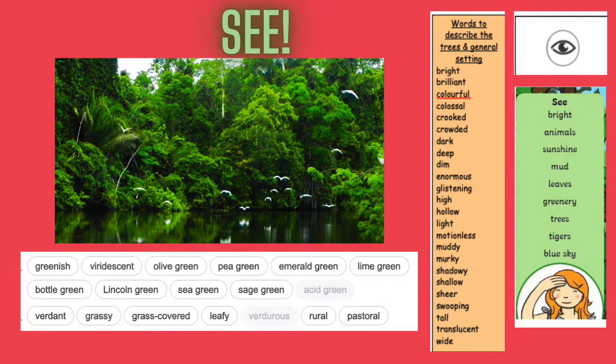So what can we see? Now on the screen, I've got my image, I've got a range of different adjectives. So I want you to glance through those adjectives. Think about how they relate to your own setting. Now, you might have chosen a jungle as well. You might have chosen a completely different place. For mine, I've put a range of different adjectives that we can use as alternative adjectives to say the word green. So instead of just saying green, we've got olive green, pea green, emerald green. So whatever you're thinking or doing for your image, think about alternative ways of describing that same color. Now, at this point, you can pause the video and write down your own examples.